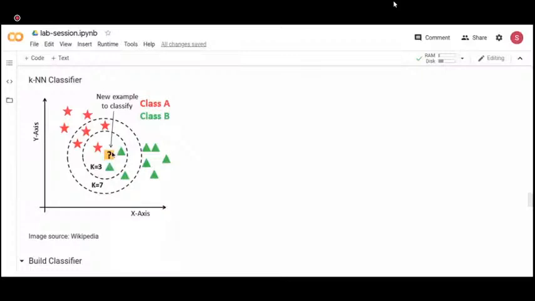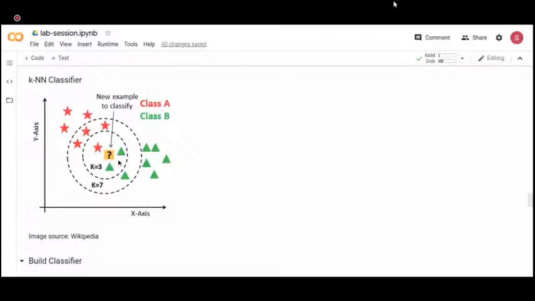What the KNN classifier will do is that for this yellow point, it's going to find out the K nearest neighbors. The value of K is generally set to an odd number. Let's say I set the value of K as 3. In this case, for this yellow point, the distance from this yellow point to all the points in this space will be calculated. After this, we'll find out the points which have the least distance. Let's say that this red point and these two green points have the least distance from the yellow point. These are the three nearest neighbors of this yellow point.